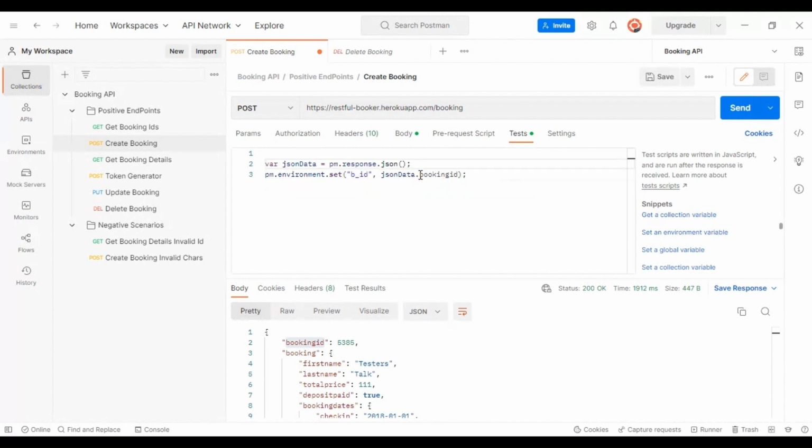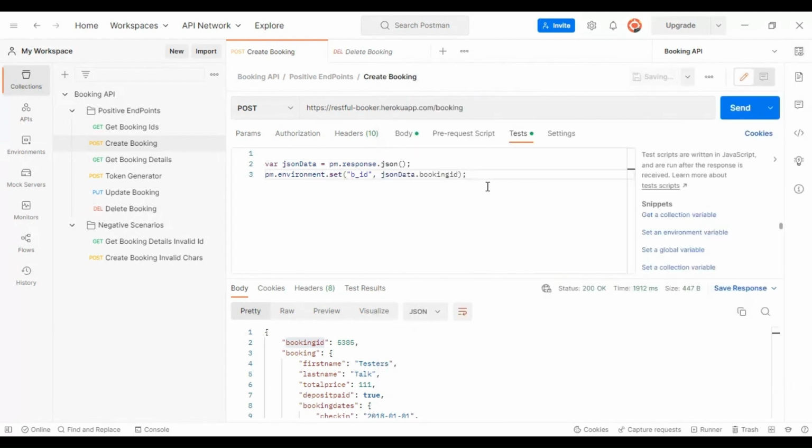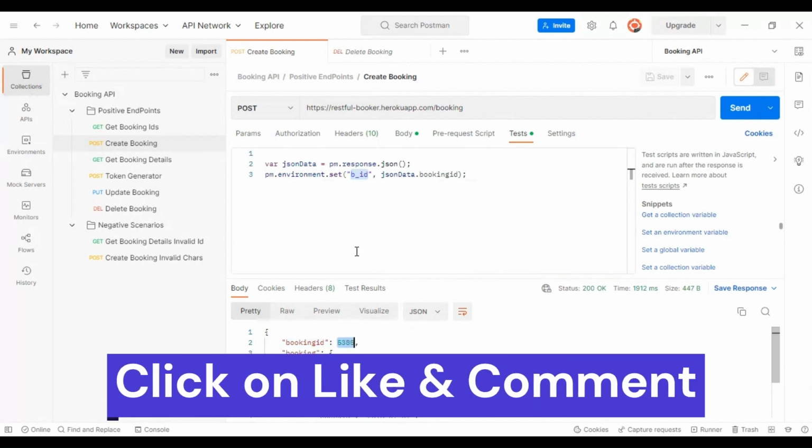Currently, if you look at the environment variables, we have only two variables: f name, which is the first name, and l name, which is the last name. After executing this API, this JavaScript will create another variable called b underscore id, and also set the respective value.